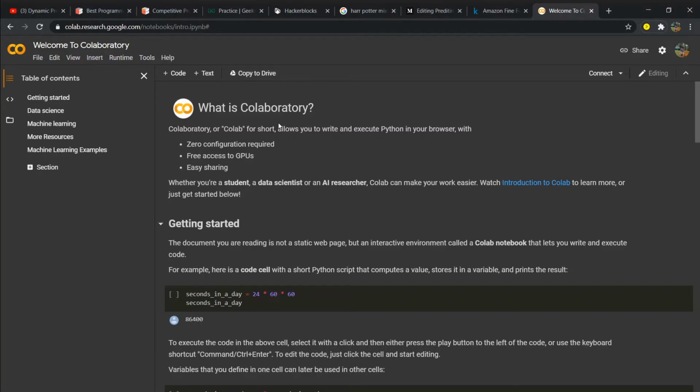In order to create a new notebook, you just click on file, then new notebook. Something like this will show up, and it will be a completely blank notebook, and the name is of course untitled. The first thing to do is rename the notebook by clicking on the name. Just make it first.ipynb. Don't change the extension.